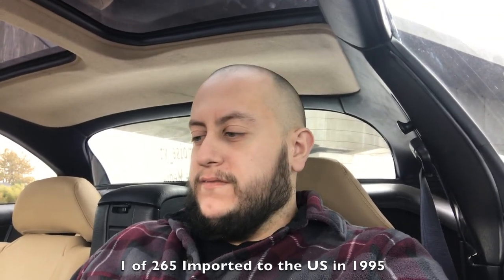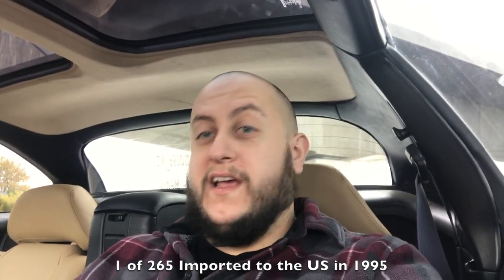I picked this one up and this is a 95 NA — naturally aspirated, no turbo — which is kind of disappointing. That's the most disappointing part about this car, but don't worry, there are plans in the future to fix that issue. But for now it has the regular 2.2 non-turbo. It's a fun car to drive, a little torquey at the low end. I definitely beat the crap out of this one — drive it like I stole it. This is my 95 NA, which is hard to find in the first place. 95 in the US because there weren't that many made.